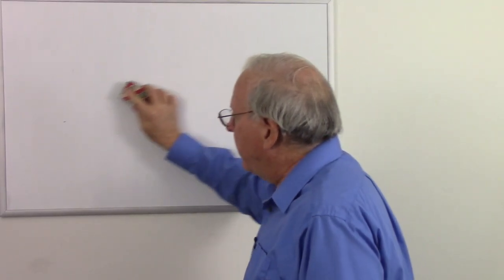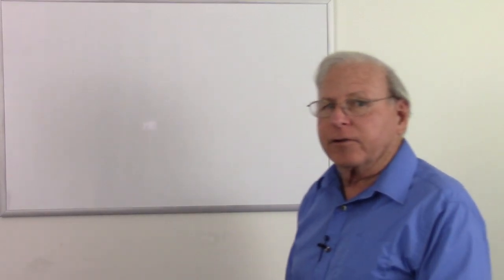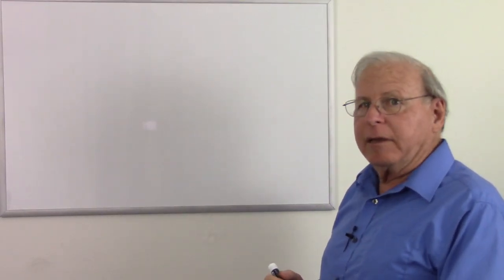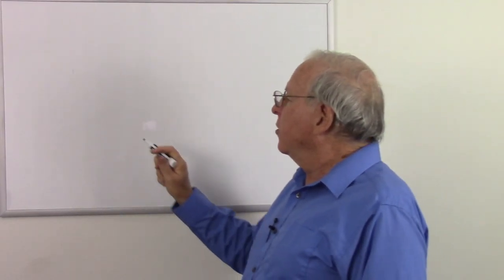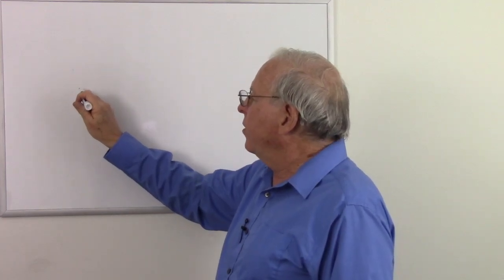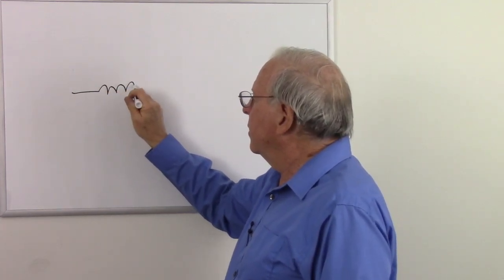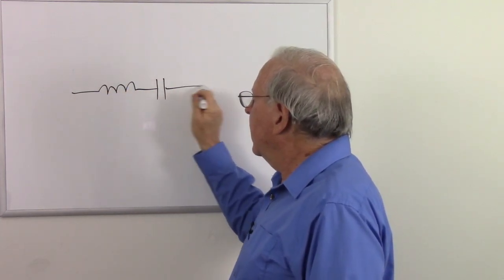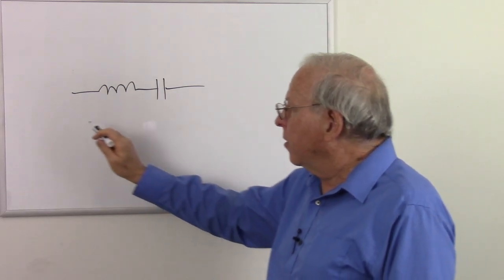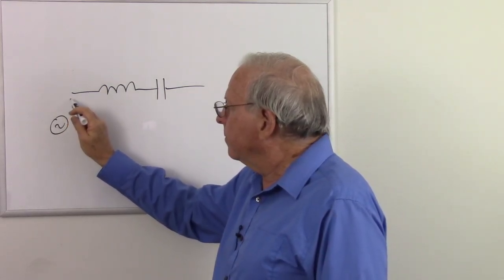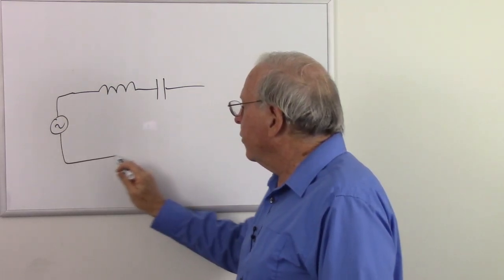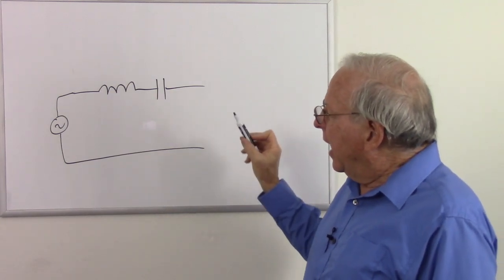Now let's look at band pass and band reject filters. And the simplest of these are simply made with resonant circuits. So if we have a series resonant circuit, how is that going to react? Well, let's put our source over here and have that go through a series resonant circuit.